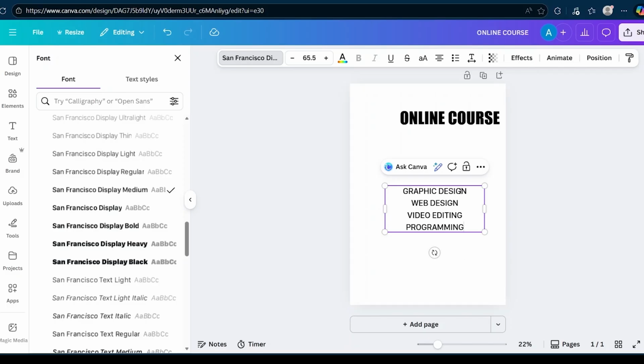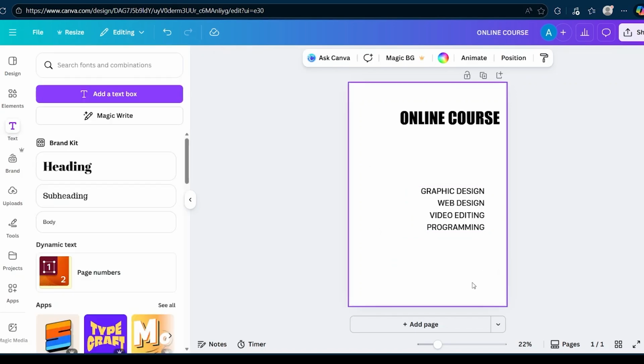And for that, I'm just going to go to the top over here, and this is where the alignment is. I'm going to select that. I need to highlight all of this. So I forgot to do that. So just highlight all of the text, and then you're going to change the alignment. Now, this is the alignment that I wanted, to the right, and this is it.